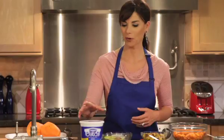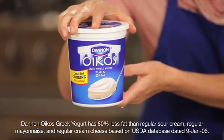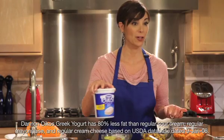If you love the Southwest, its flavors and flair, you're gonna absolutely love our yummy sweet potato succotash. What I love about this dish especially is the Southwest sauce that goes with it. Normally you'd make it with sour cream, but not today. I've got a smart swap for you — we are going to replace sour cream using Dannon Oikos Greek Yogurt. It has 80% less fat than regular sour cream. I think you're gonna absolutely love it. Ready to get started? Let's do this.